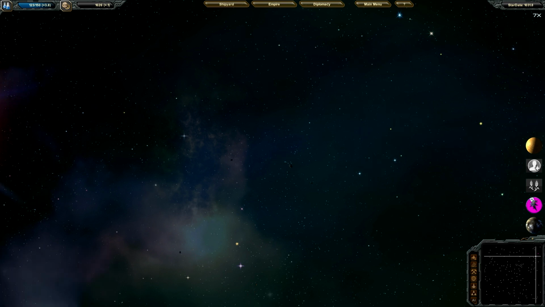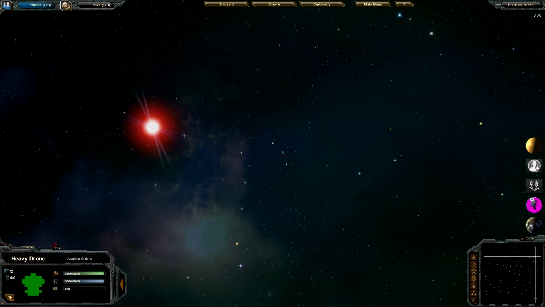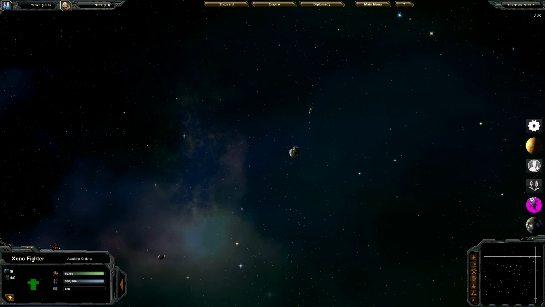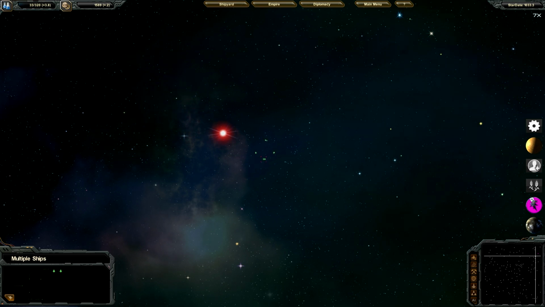But Reapers, right? These are ships that are an alien race that you can't play. At least right now you can't. I don't know if they're planning on adding them as a playable at some point, or maybe there's some sort of Easter egg that would let you play as them.